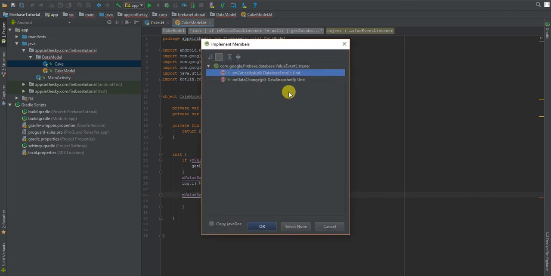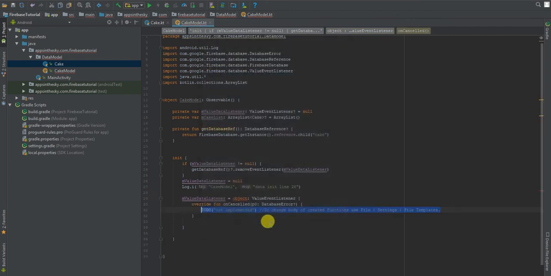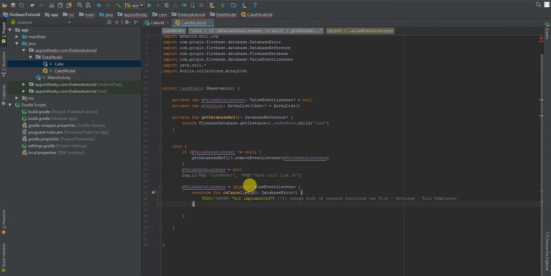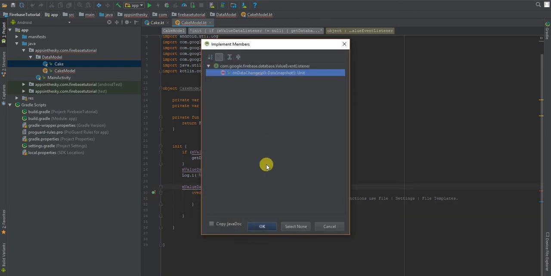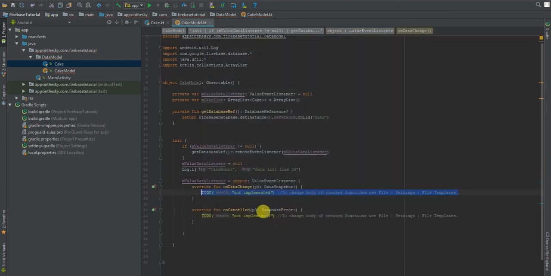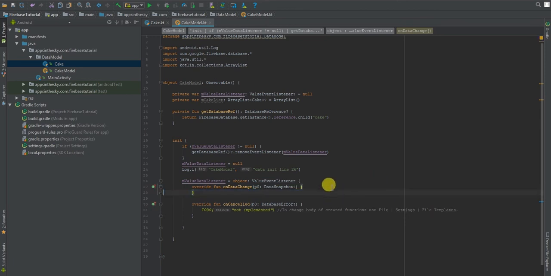It needs to have these methods in order for it to function. So we're going to click OK. So we have onCancelled, and onDataChange. Now we're going to get rid of this template code inside the onDataChange. Inside the onDataChange, we're going to have a try catch.